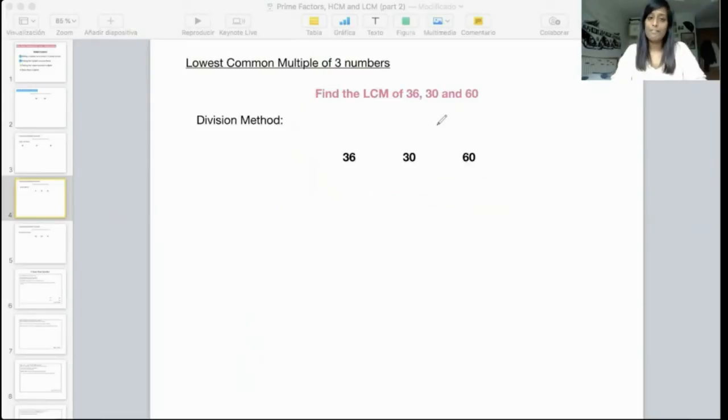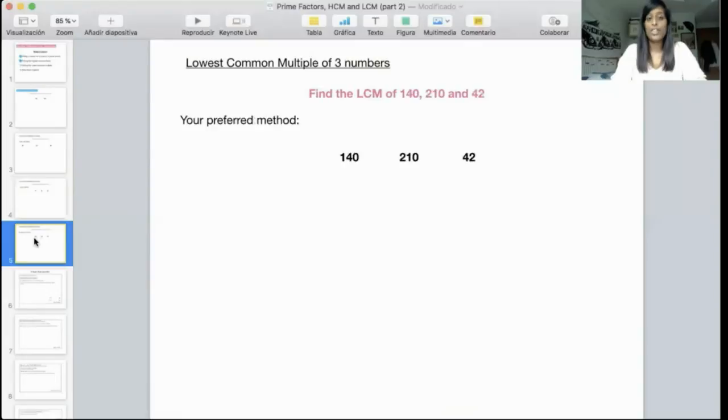So I know that's a lot to take in, but what I'm going to do is let you have a go at the next question, which is another three-way question. Have a look at this. Pick whichever method you prefer. I'll give you a little while to try it, and I'm going to have a go at it using the division method once you've had a go at this yourself. Okay? Have a go. Let me know how you go.